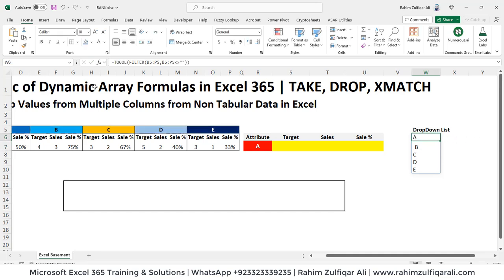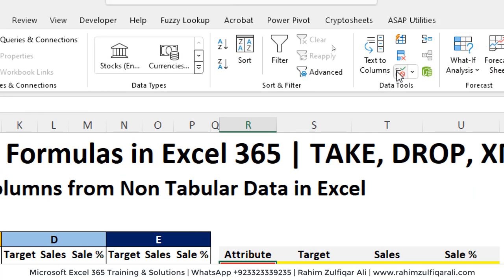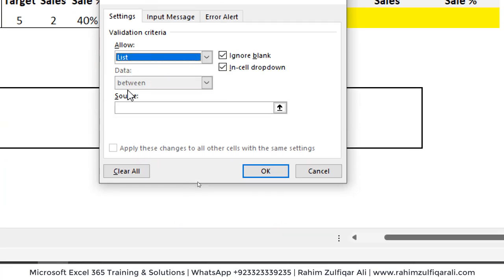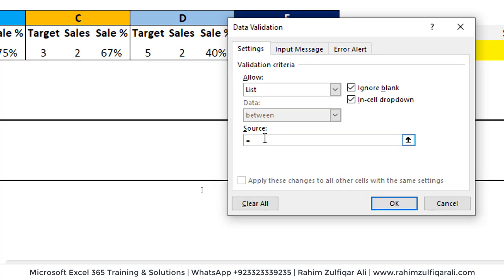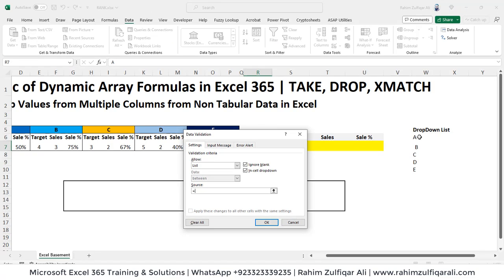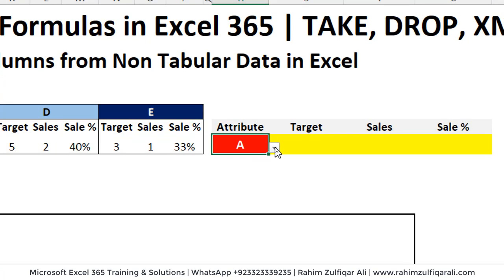Okay. Alright, once we have created a drop down list, we will be applying this here on this red highlighted cell. So to create a drop down list, we will go to the Data tab, and here you can find Data Validation. So we will select, we want to create a list, and in the source we will write equals, and where our drop down list is starting, we will provide that cell reference, that is W6, and we will add hashtag. Okay, click OK.